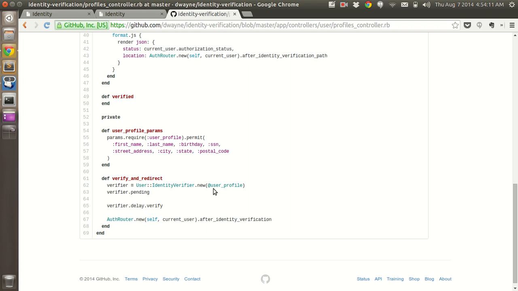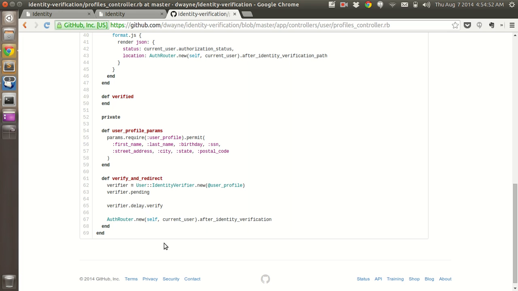Before, I had verify.verify without the delay, so it wasn't being performed in a background job. And so when the result came back, I would have immediately known if the verification failed or not. And so on the next screen, I would have just shown either the form to edit your profile, or I would have shown the continue to next step. So I'd have known at that point what I can show. But since I'm putting the verification in a background job, I need to do something different.